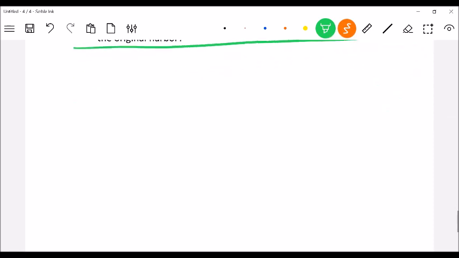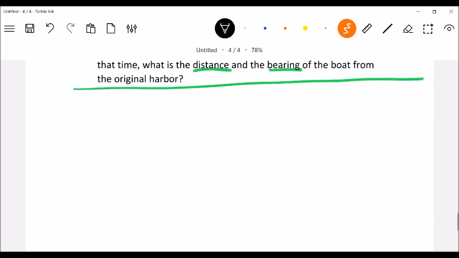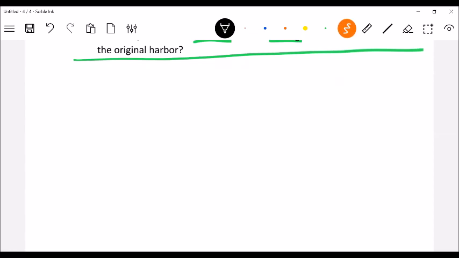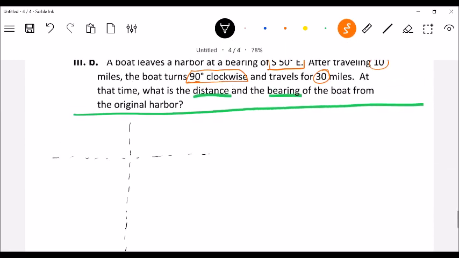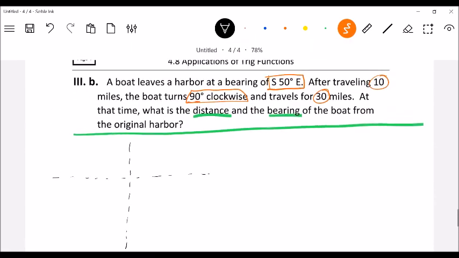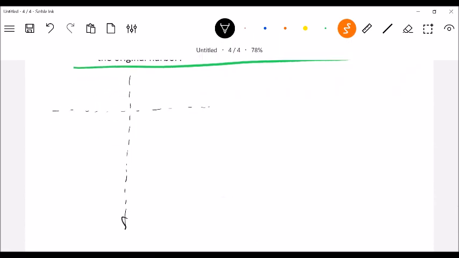We're going to do the same kind of thing as the last problem. I'm going to set up essentially a unit circle kind of thing. Now, I chose to make it with mostly the third and fourth quadrants because I know what's coming. You wouldn't necessarily know that at first yourself, but I do. So we're looking at south 50 degrees east. Here's south, north, east, west. South, and then 50 degrees towards the east, but coming from the south.